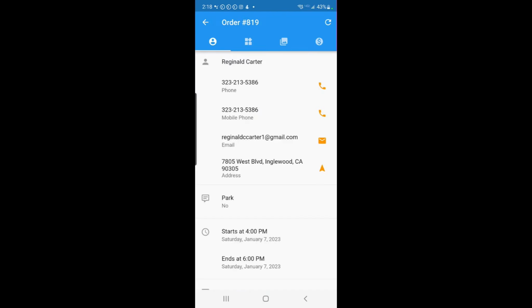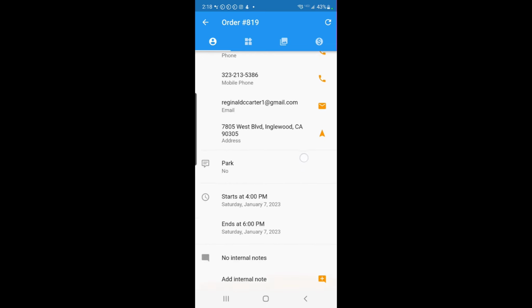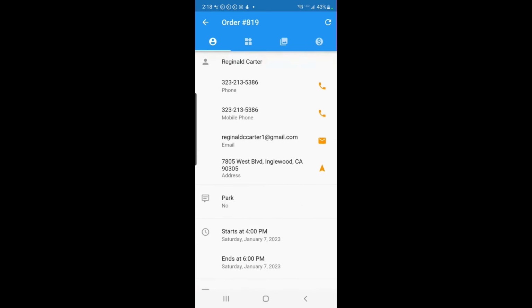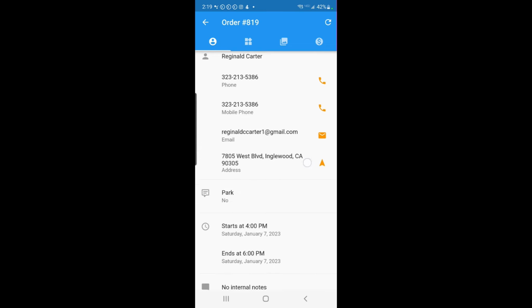This is the customer detail page. You can see the page you're on by viewing the highlighted icon at the top blue banner. Here, it's represented by the image of a customer. On this page, you'll see all the customer information you need to know so you know who your customer is, how to contact your customer, and any notes pertaining to the event, such as start and end time, and any other notes left for you by the reservation agent or the customer. Be sure and check these notes for each customer because it will provide you with important information such as the guest of honor name, gate codes, and any special parking instructions.